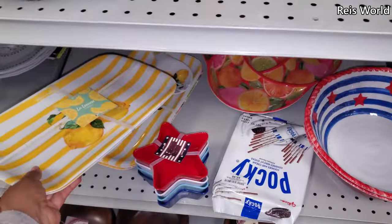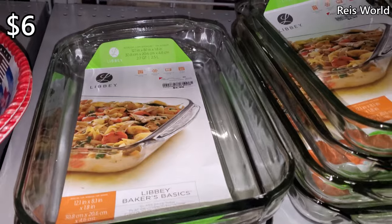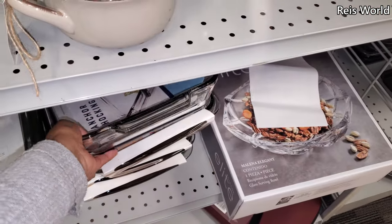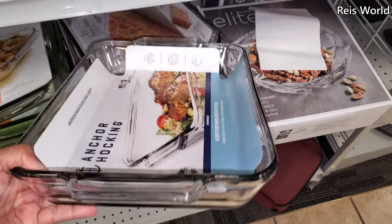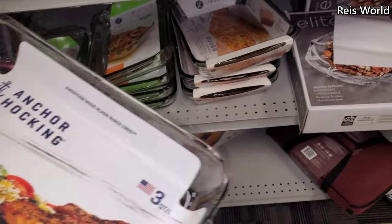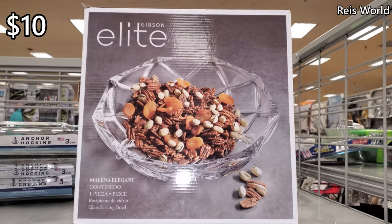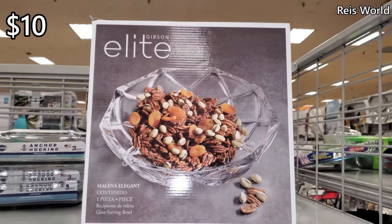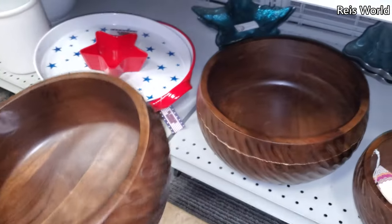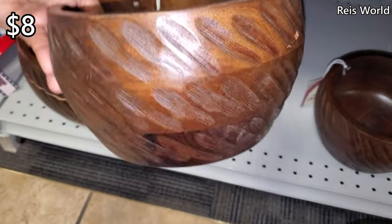Here's another lemon — you get two for $4. Those are $8 with a little different print, and it looks like Libby — they're $6. Oh here's Anchor Hocking, which is really good and made in the USA — only $6. They have quite a few here. This one's $10. Your wooden bowl — oh look at this, a good salad bowl for $13. It doesn't say it's food safe, which they normally do. They also have a tiny one — pretty heavy — for $8.